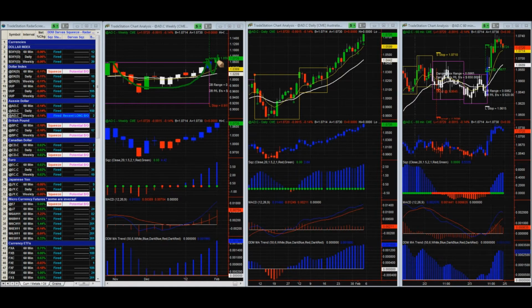So I started to notice a correlation in some of my own studies, and something that I had studied a long time ago, but could never really see or comprehend. I think there's something to that correlation. I don't want to say definitively there is, but in my experience, one day I just had one of these aha moments, these epiphany moments, where I said to myself, wow, that looks a lot like a cup and handle. And I seem to be getting in my own screens a lot of the same signals Investors Business Daily is getting in some of their screens. So I just looked at this and said, that looks an awful lot like a cup or a cup with handle.